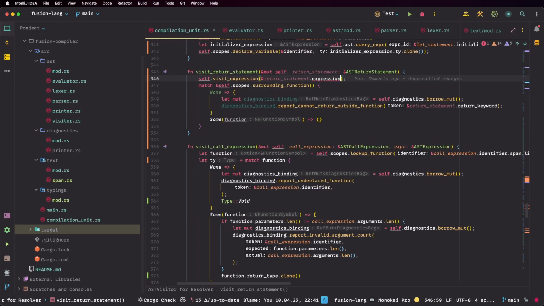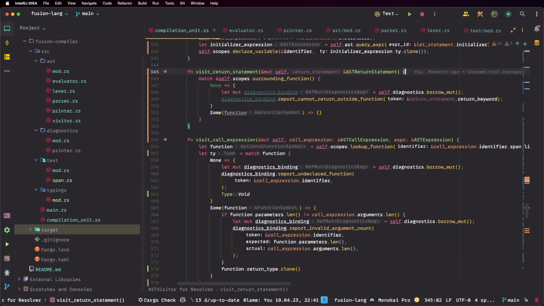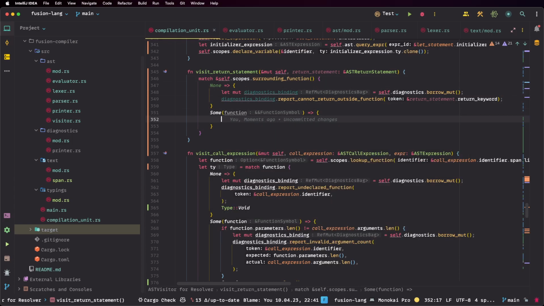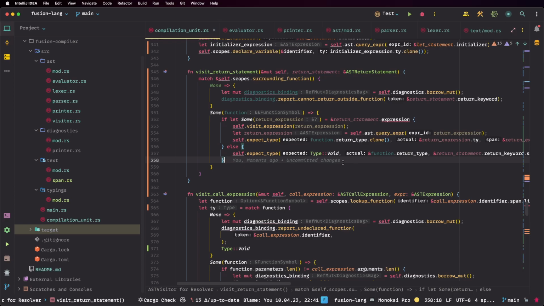So something like this, return value. Okay, so if that's some return expression, return value, we have to visit this expression.